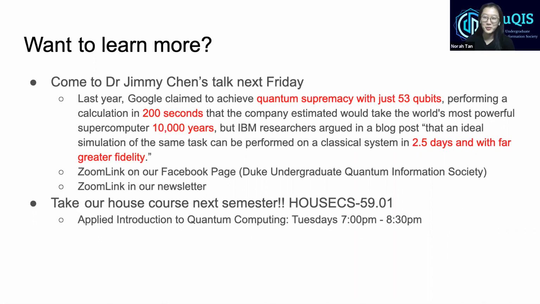If you don't like it, we'll try our best to make you like it. And if you still don't like it, you can just drop it and not go to the graduate classes. There's a question: if we want to take the House Course but can't do it this semester, will it be offered next fall? We haven't talked about it yet because so far it's only spring in front of us, but my personal wish is that we could reflect on our performance in the spring and then make a better version of it in the fall. I wanted to continue even after I graduate.